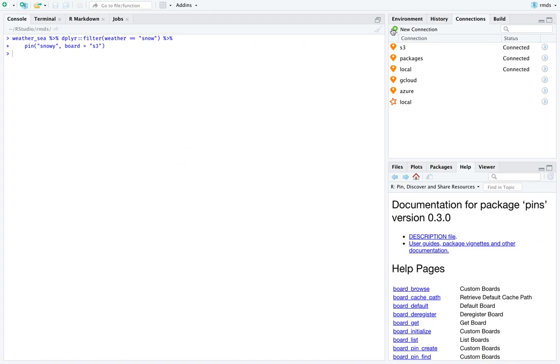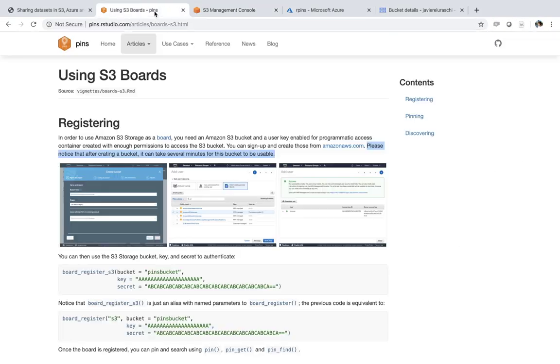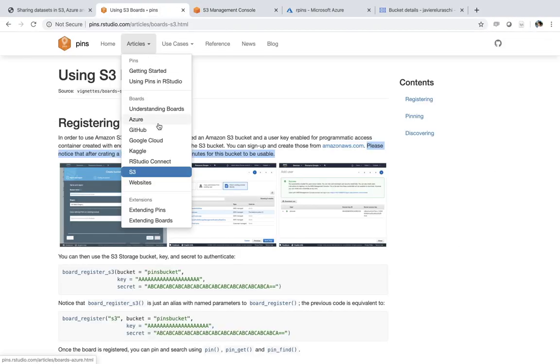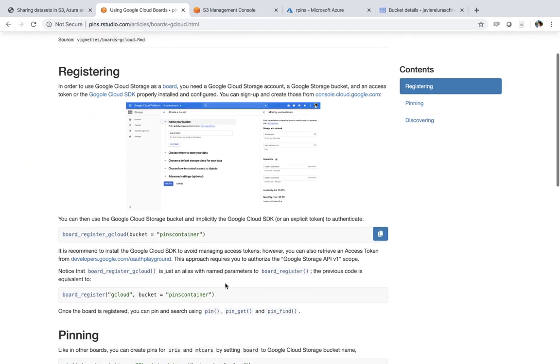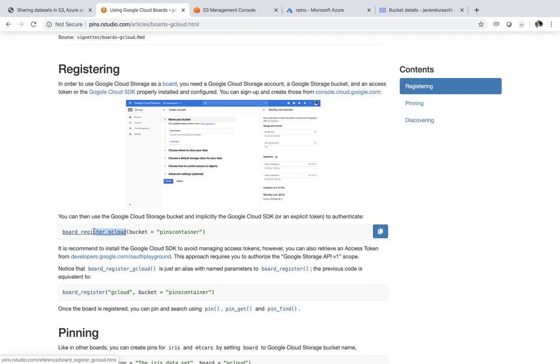Now, the great thing about pins is that you can use the same interface to connect to multiple cloud services. So suppose that we want to connect to Google Cloud. Again, you can go and look at the documentation on how to use Google Cloud. The thing to notice about Google Cloud is that it's actually a little bit different. The recommended way of using Google Cloud is to install the gcloud CLI.